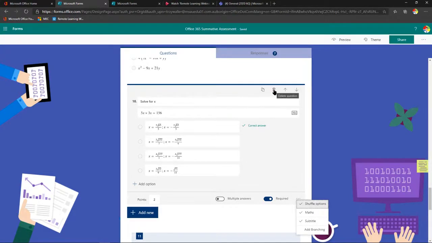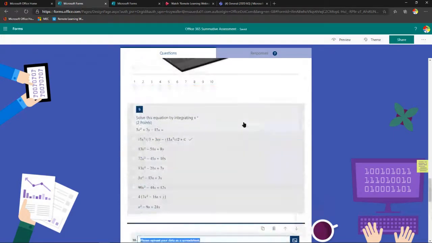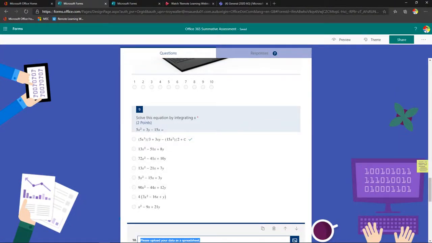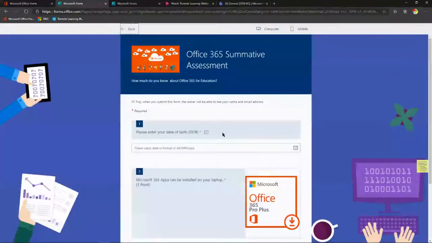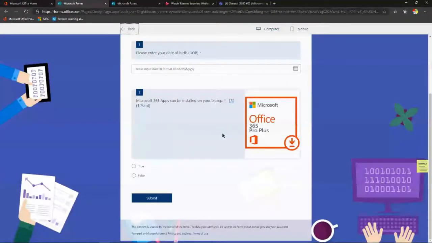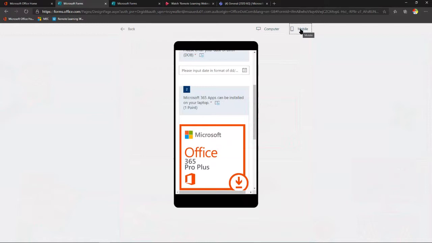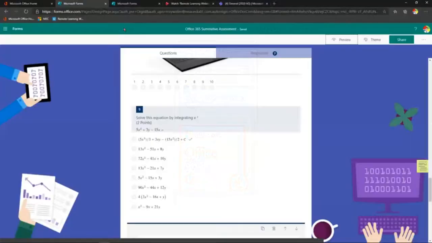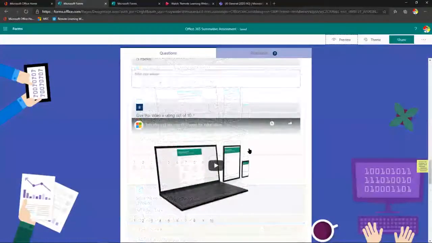Now I'm going to delete that one because I've got this one that I created earlier, which is part of my little demo, and that's going to make sense to you a little bit later when we jump into OneNote and look at the way we can use it with OneNote. Okay, so we've looked at maths questions. Now, when we look at the preview, this is going to show me what it looks like to the student. Okay, so it's just a short little truncated view of my form. This is what it looks like on a computer, and this is what it's going to look like on a phone.